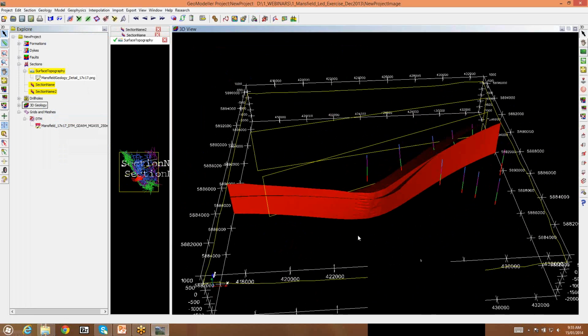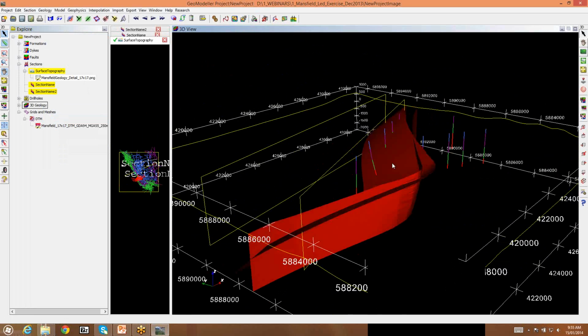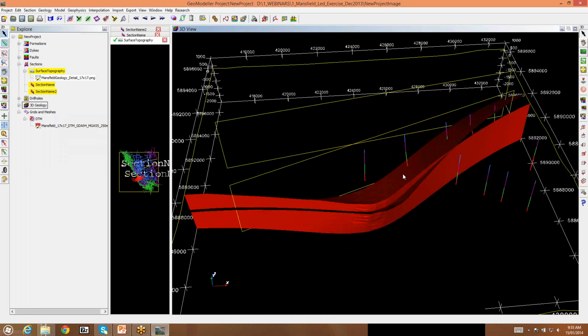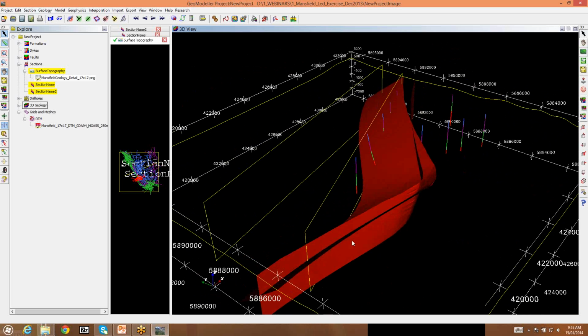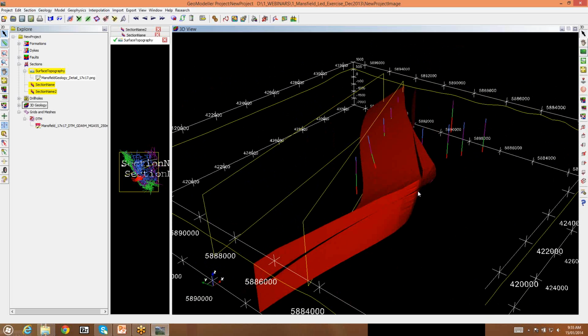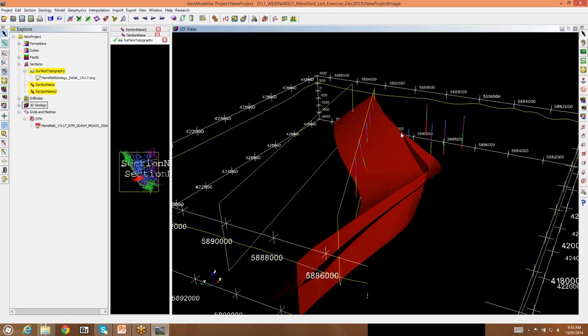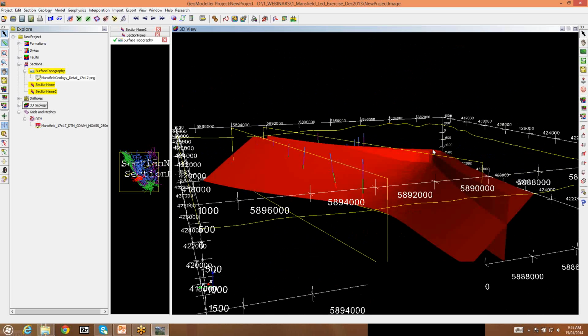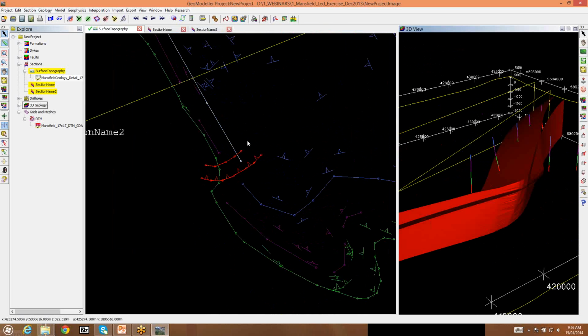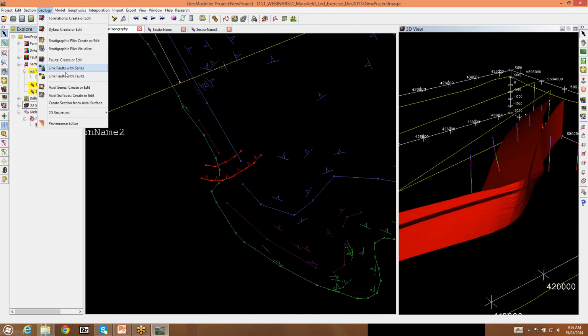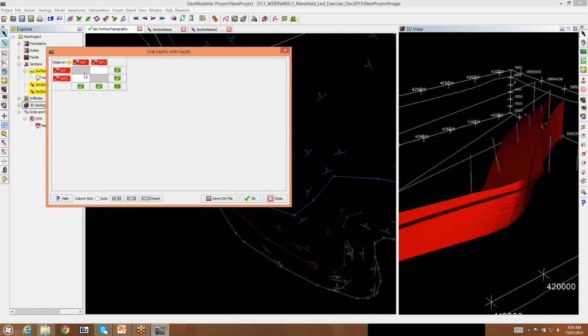There's two things here to make it fit best with our mapping. One is that we obviously need to limit the faults. So that's what I'm going to show you now, as to how to make limited faults. The second thing is that in our knowledge of the region, we know this to be a little splay fault, and we would have expected that Vic Fault in the south would stop on Vic Fault 2. So we need to turn that on in our matrices table rather than have the two faults go through each other. So first of all, we'll turn on the link faults with faults, and we're going to ask Vic Fault 1 to stop on Vic Fault 2, and with a matrix of just 2, that's all you can do, and say OK.